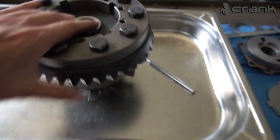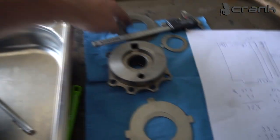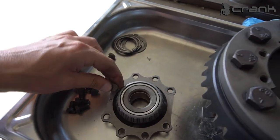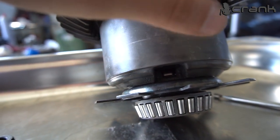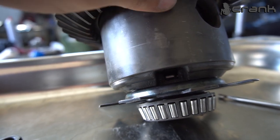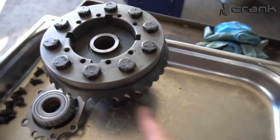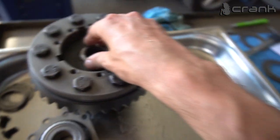The other thing which is really important: when you first try to assemble everything inside with the spring washers and the pressure plate, and you tighten up several bolts on the pressure plate, you need to check once again the oil shim underneath right here. Is it moving freely? If everything is okay, you're going to be able to move this oil shim freely without any issues. If it's dragging a lot and if it's blocked, probably you're doing something wrong.